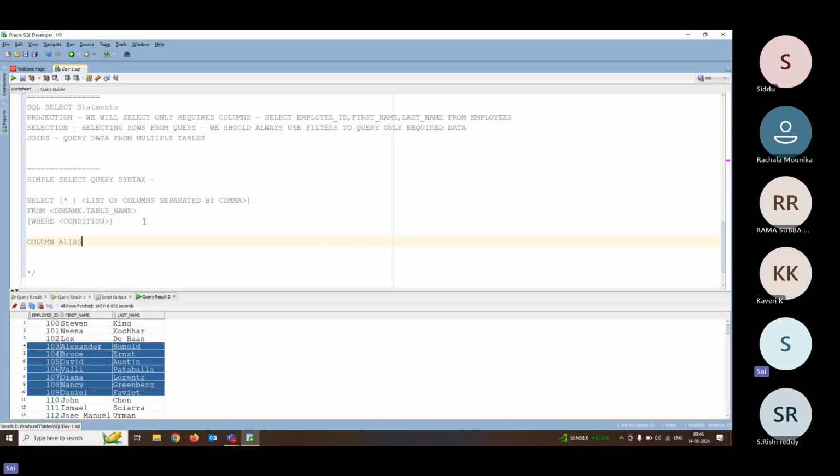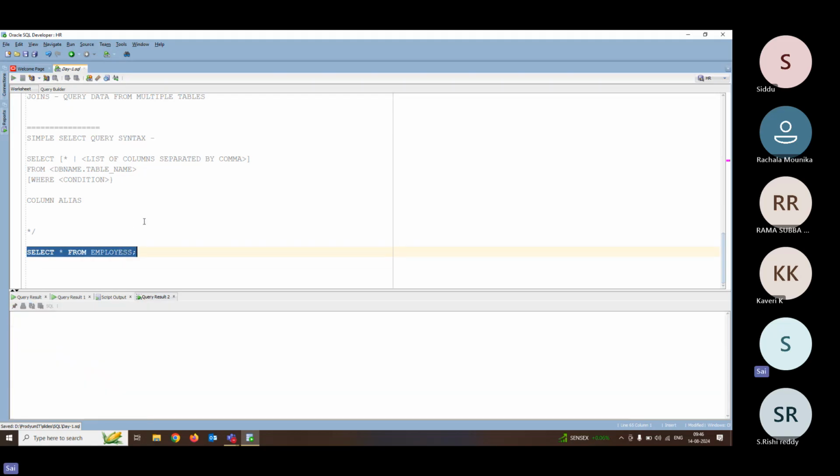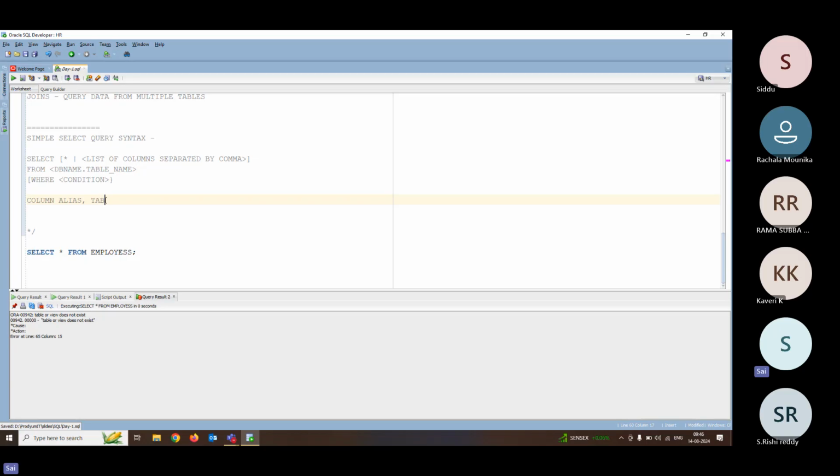What is column alias? I'll give you an example. Let's start from employees, column alias and table alias as well.